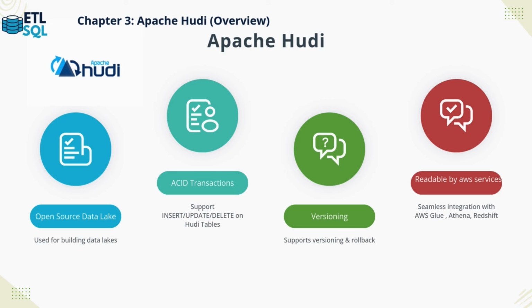Finally, Hudi offers seamless integration with AWS services. It works smoothly with AWS Glue, Amazon Athena, and even Amazon Redshift, making it a perfect choice if you are operating within the AWS ecosystem. The combination of these features makes Apache Hudi a powerful tool for modern data lake architecture. It addresses many traditional data lake challenges while providing the flexibility and reliability needed for large-scale data operations. The other popular data lake formats in the market right now are Apache Iceberg and Delta. I have personally used Apache Hudi and I really like it.